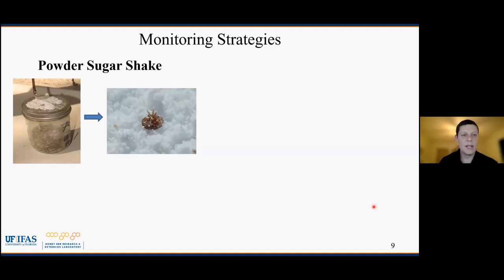If you have a local hardware store that carries a number 8 mesh, or you can buy it online, it's just a hardware cloth that is big enough for the mites to move through, but the grate is small enough that it'll keep the bees inside. You can cut out your own little lid to replace the jar lid, put about a tablespoon or two of powdered sugar in, roll your bees around, then flip it over and gently shake out the mites.